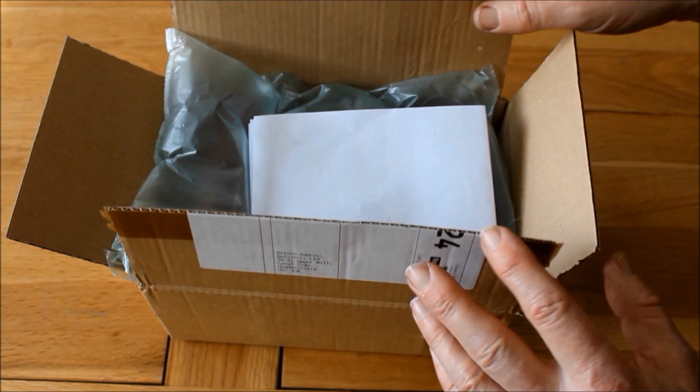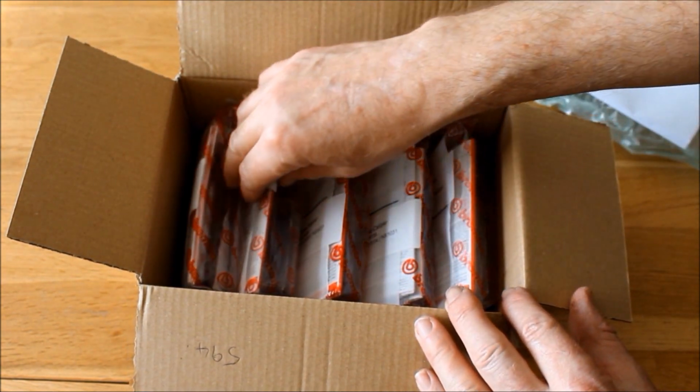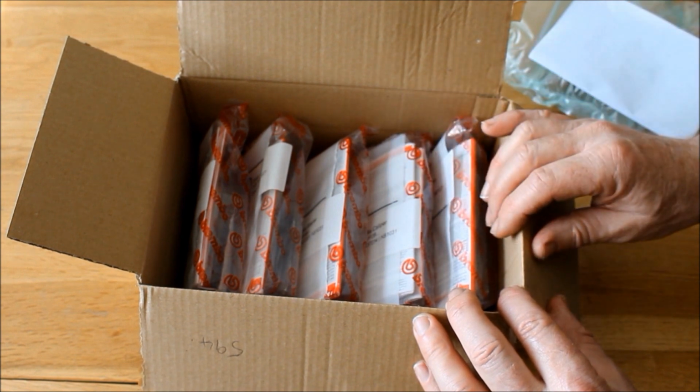This parcel has just arrived in the post, and in it are some parts for the Ducati. And what we have here are the rebuild kits for the 3 Brembo brake calipers, and of course also the front and rear master cylinders.